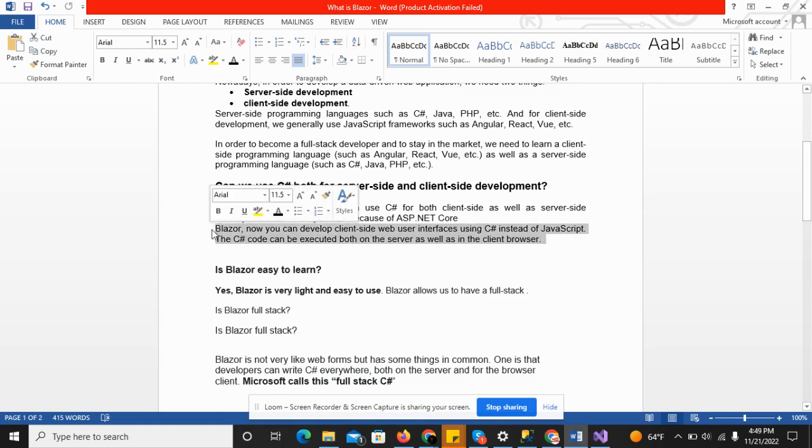As I have discussed, Blazor can support any language that supports WebAssembly. So we can use this language for both server side and client side development.